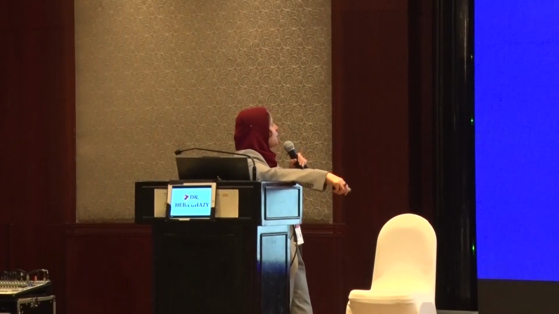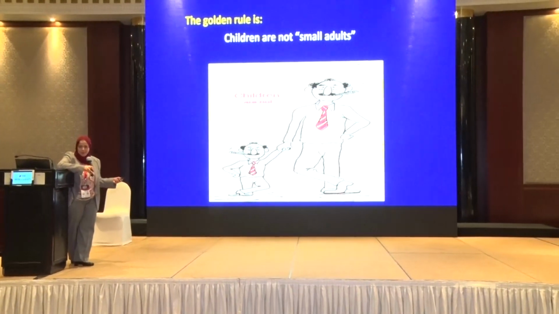Okay, so we'll have a short introduction. The first thing is children are not small adults. Why am I saying this? Because each day in the hospital, I receive ECGs to comment on, and the doctor from the ER will call me afraid because the ECG is showing anterior wall ischemia, just because they didn't put the patient's age, so the machine read it as an adult ECG. What is normal for the pediatric ECG is not normal for the adult ECG. So this is the first message: please ask the nurse to put the patient's age and data on the ECG machine. This will save us all a lot of hassle, okay?